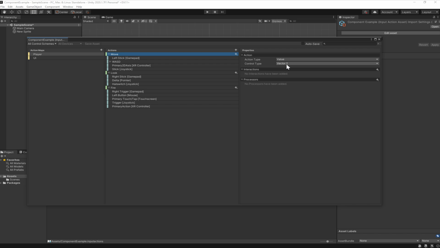Now, I'm not going to go too deep into what a vector2 is, other than to say it's a set of two values, an X and a Y value. One of the most common usages within Unity is as a position in 2D space, so think of an X position and a Y position. In this case, though, it's going to be the X and the Y corresponding to the input. So think of it as WASD. W as up, A as left, S as down, and D as to the right. So we have up, left, down, right.